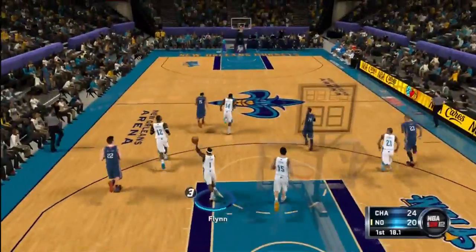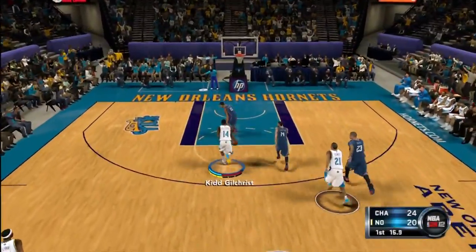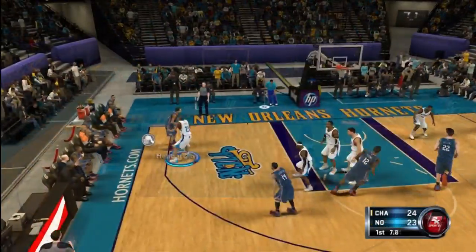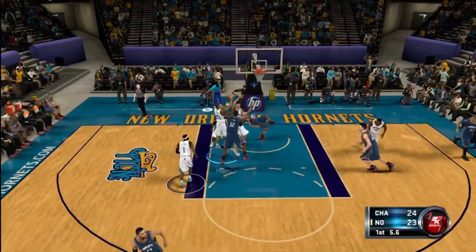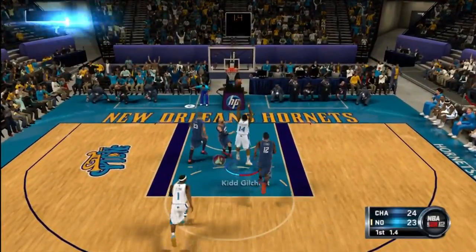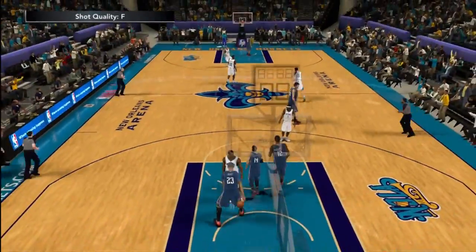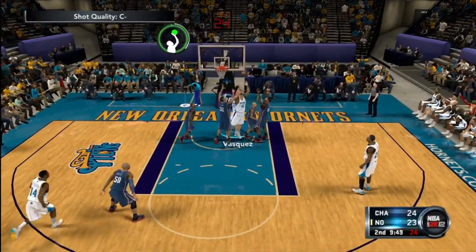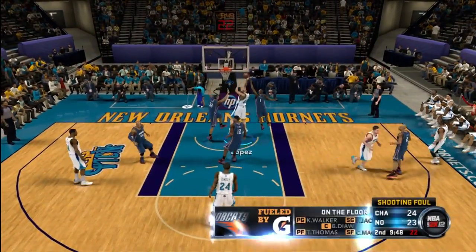And you're going to see the Bobcats are up 4 with a little bit left in the first. And Michael Kidd-Gilchrist getting it done, going to the basket, getting the and one. He would convert the and one. And look at that block by Dwight Howard. That is why we have him. And Michael Kidd-Gilchrist one more time before the end of the first. That one's not going to go down. You're going to see he was on fire. Michael Kidd-Gilchrist was having a very good game this game.